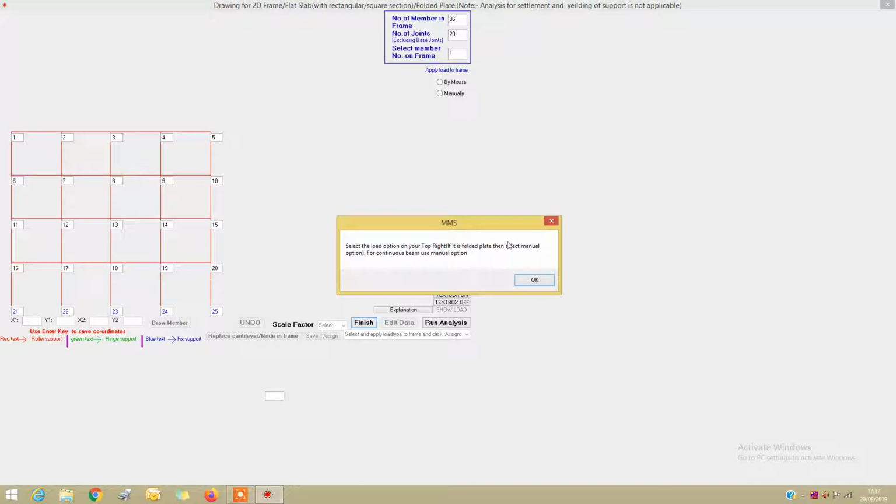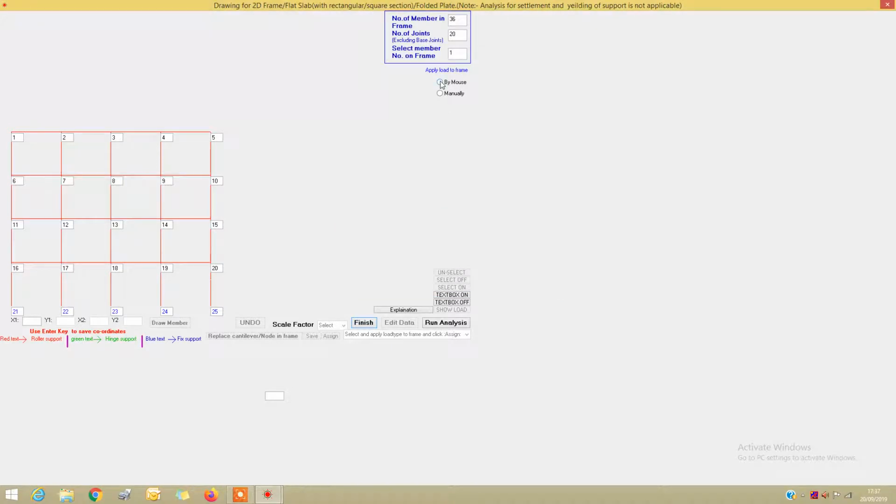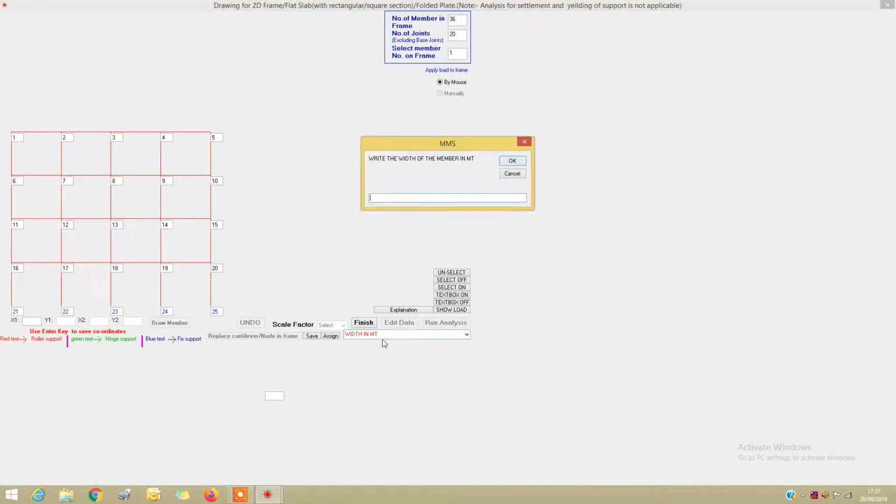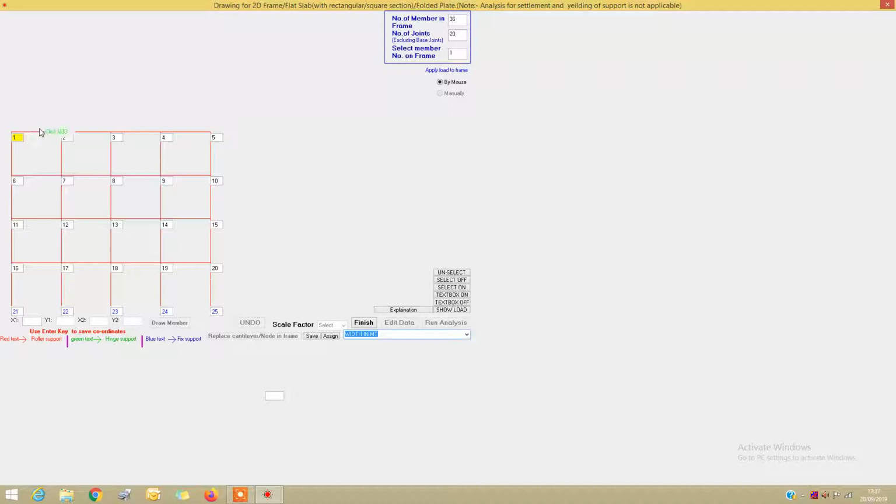There are two commands through which we can give the data. We will be using the mouse, so we will use this command. Now, the width of the members. This is a flat slab, so we are considering the width of the slab to be 3 meters. Write 3, press enter.